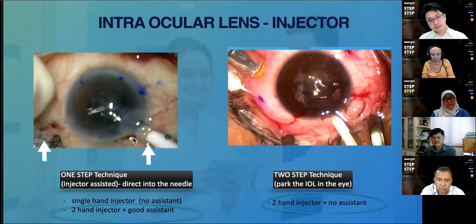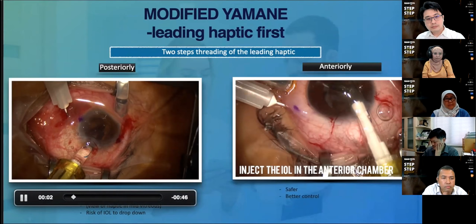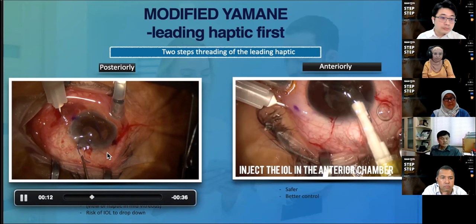You can use any type of injector as long as you're aware that we might need to adjust some of our technique of incision at the beginning. Now, if we decide to park the haptic in the lens, we can either place it behind the iris or anterior to the iris. So let's look at this particular video. The surgeon chose to inject the lens behind the iris.